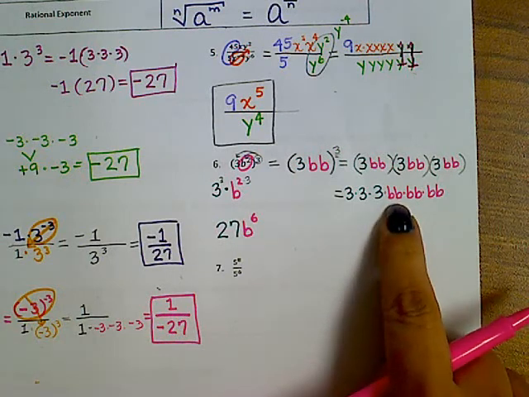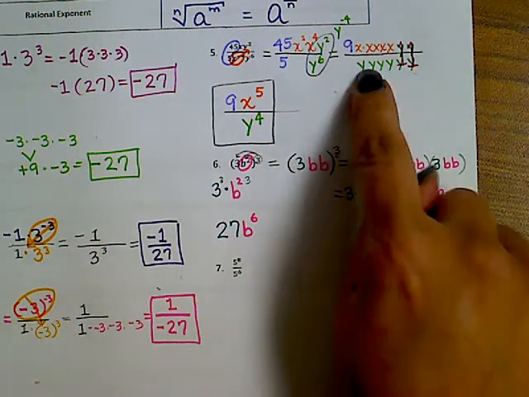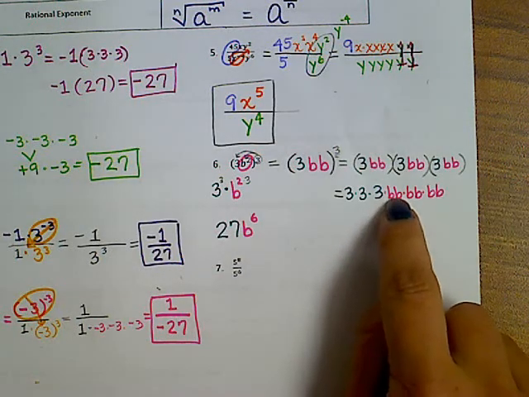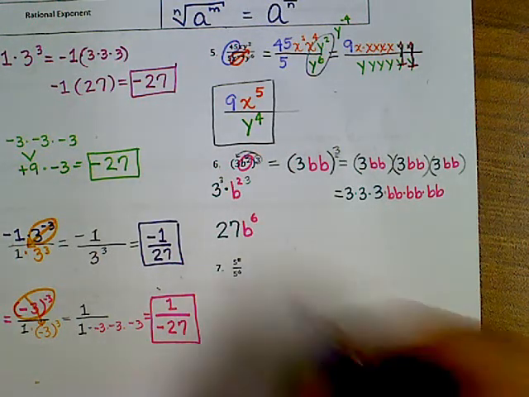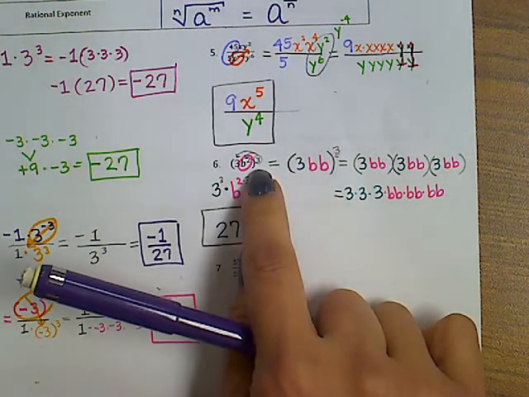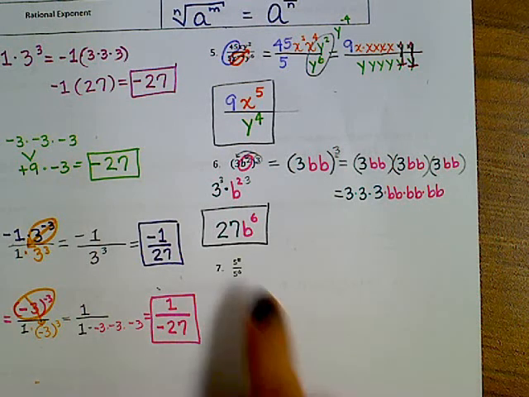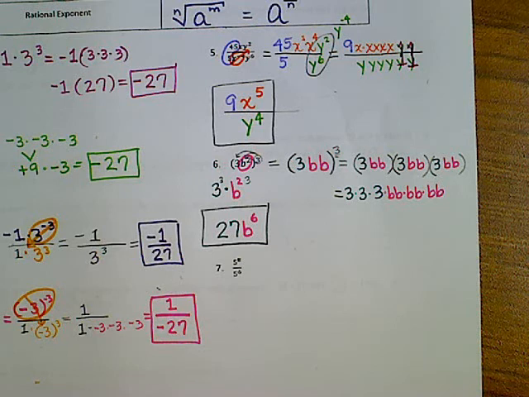Now, whenever you are multiplying and they have the same base, all you do is add up their exponents, or you could count them out like we did before. That's 2, 4, 6. So we end up with the exact same answer. I can either use the power rule or expand. Expansion would probably be a good idea on example number 7.